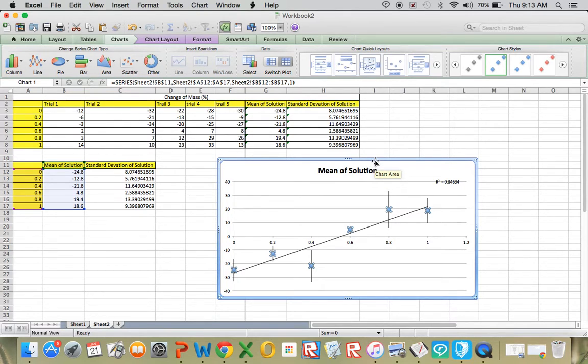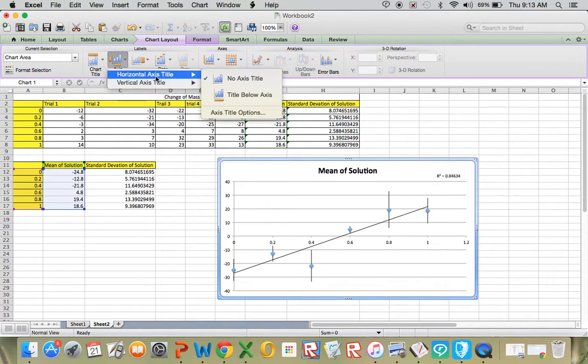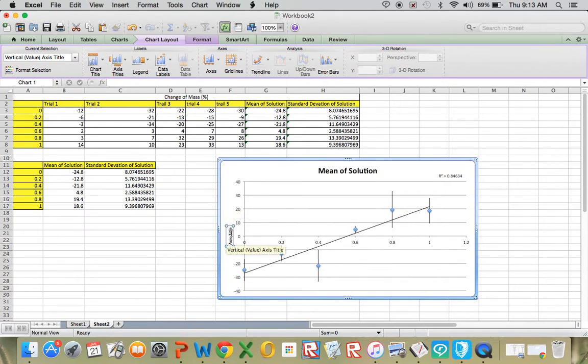The last thing we really need to do on our chart now is make sure we tidy the rest of it up. We need to label the different axes on our chart and give it more meaningful titles. To do that, you simply click on your chart. You have here what's called chart layout, and then you'll see you've got chart title, chart axes. So I'm going to go to chart axes. For my vertical axis, I want to rotate a title. Now you see the title appears. I'm going to simply type in there.